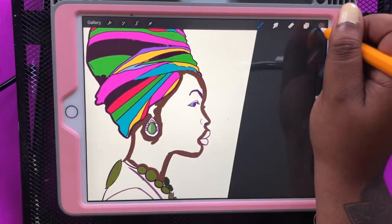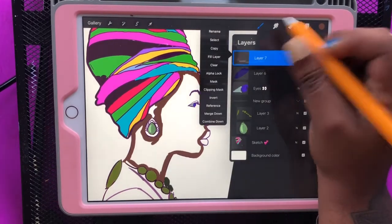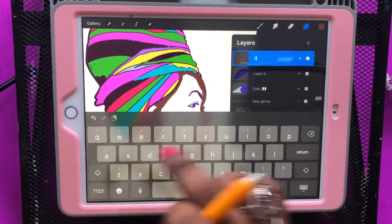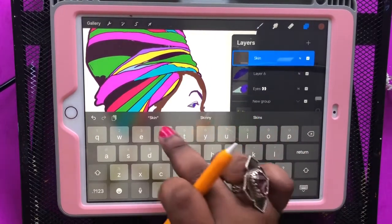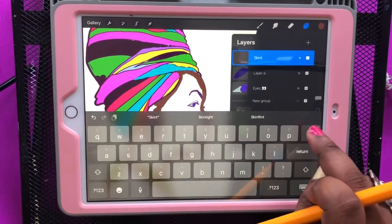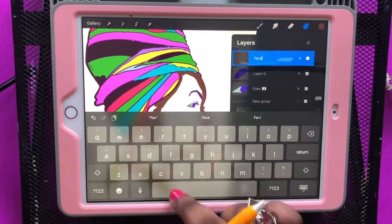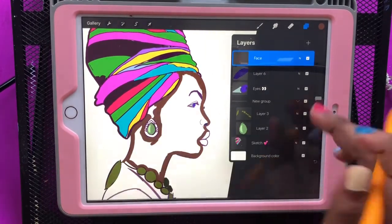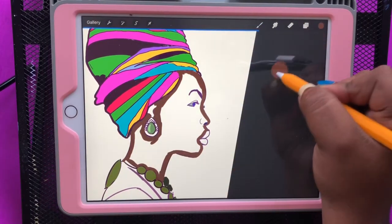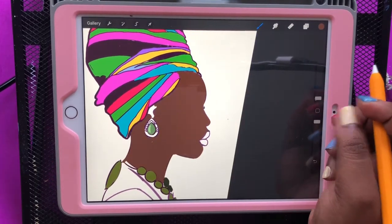Okay, so now I think we're ready for color drop. Make sure you're on the right layer. You can rename it, put skin tone or face. You can put face. Do as many layers as it will allow. Boom. You see that, you guys?